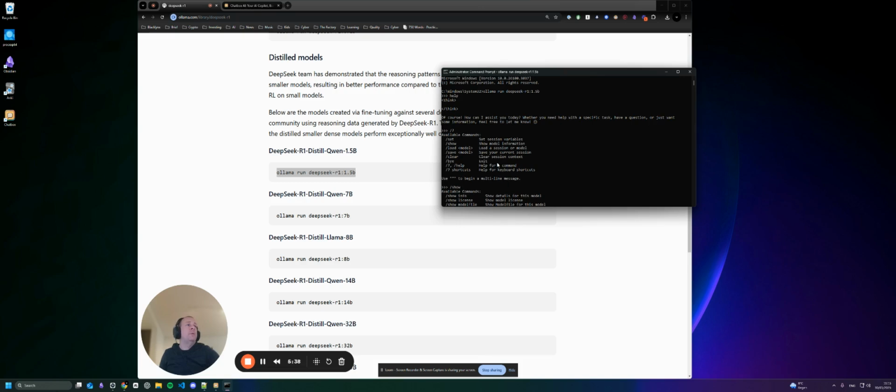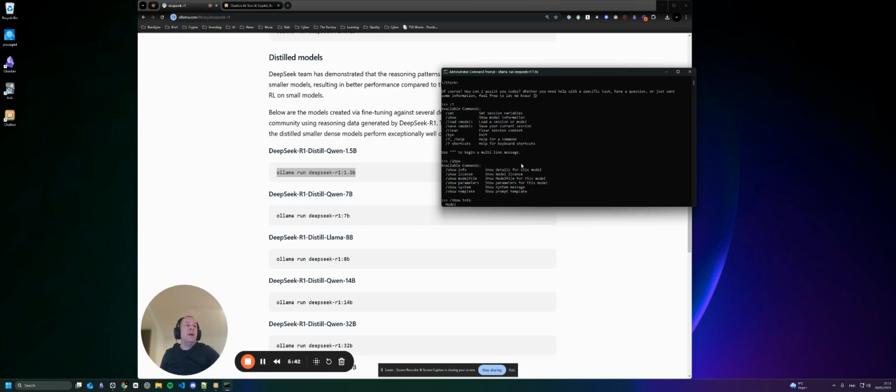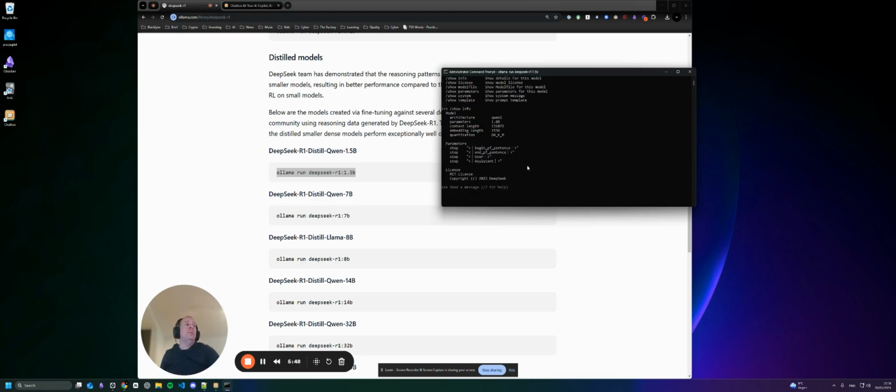Okay, great. I can also load another one because I have also downloaded the 8 billion, which is running on my computer. So let's load the DeepSeek R1, the 8 billion version. It's now loading this model.